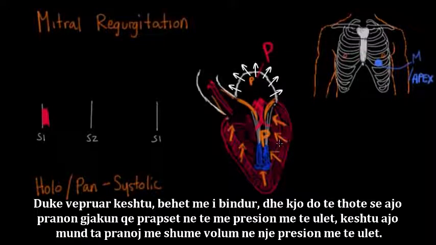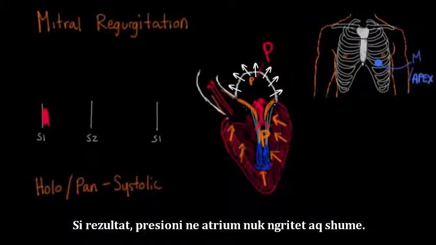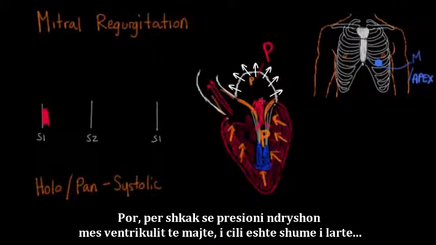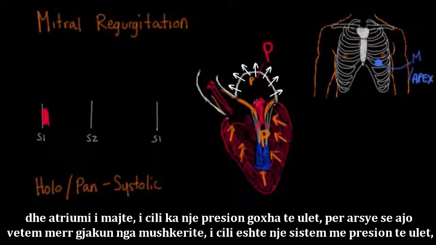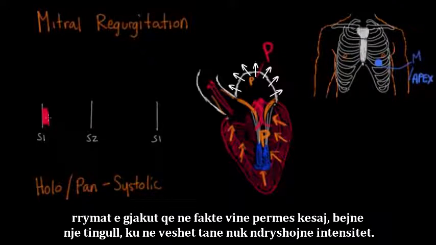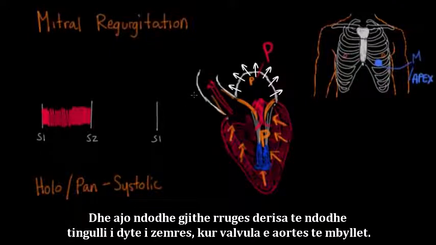And so by doing this, it becomes more compliant. And what that means is that it can accept the blood that's coming back into it at a lower pressure. So it can accept more volume at a lower pressure. And as a result, that pressure in the atrium does not go up so much. But because of the pressure difference between the left ventricle, which is really high, remember that's the workforce of the body, and the left atrium, which is pretty low because it's just receiving blood from the lungs, which is a low pressure system, the jets of blood that actually come through here make a sound that to our ears doesn't change in intensity. And it occurs all the way until the second heart sound when this aortic valve closes.